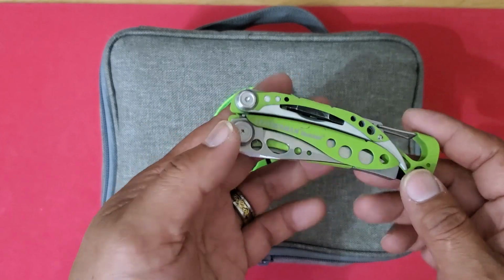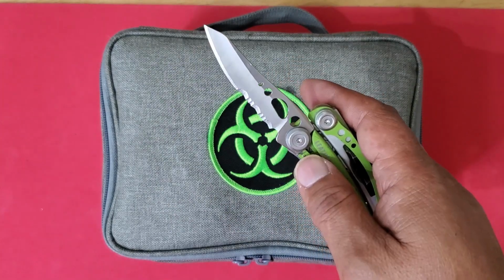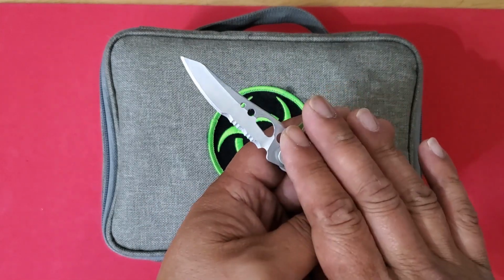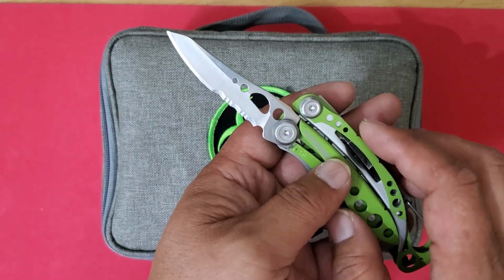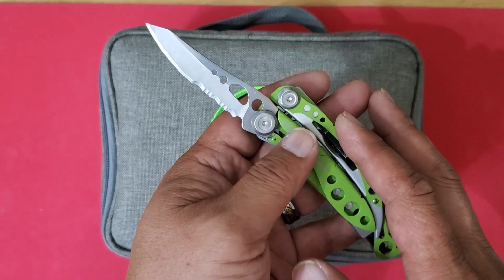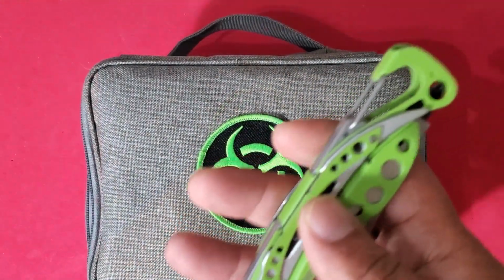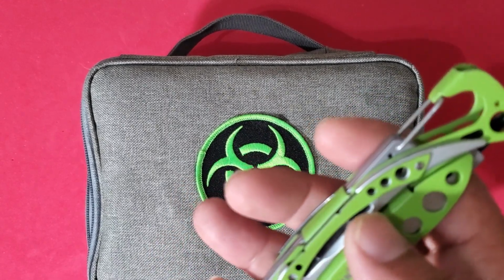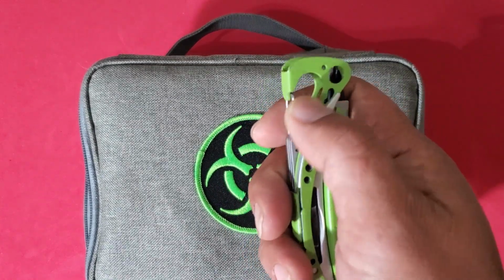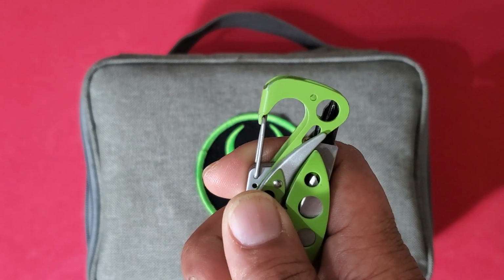And what it consists of is, on the outside, you have your liner lock knife with a straight edge and partial serration. And the nice thing about this is that it is made from 420HC steel, which is a little bit better quality for budget steel than your standard 440 or even stainless. Of course, like most of the EDC tools that you see, this does come with a little bottle opener. It's also attached to this carabiner. Nice thing about it, you can just clip this to your belt loop.